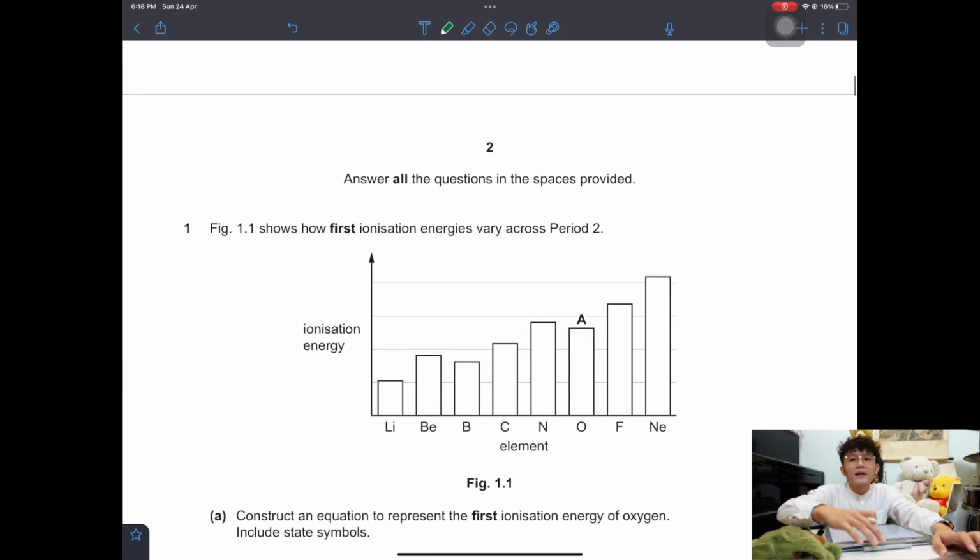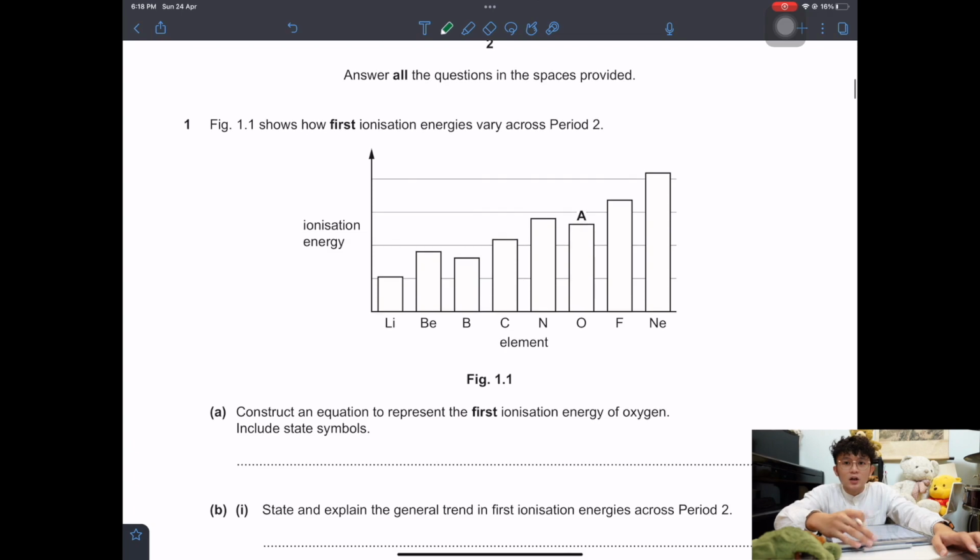So let's go back to the first question. They are asking about first ionization energy. To all my students, I believe I have mentioned in class that first IE has high chances of coming out. This is one of my predictions. If you have the time, please go through your first ionization energy. Revisit all the notes given, and please memorize and understand everything about first IE. Trust me, it's super important.